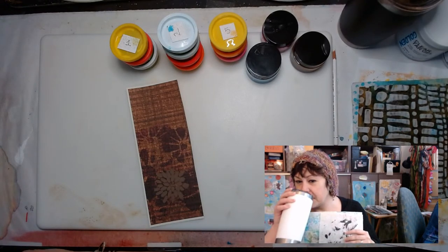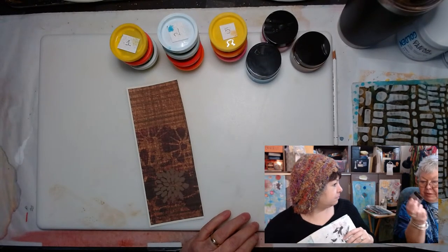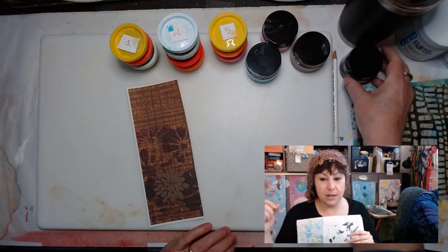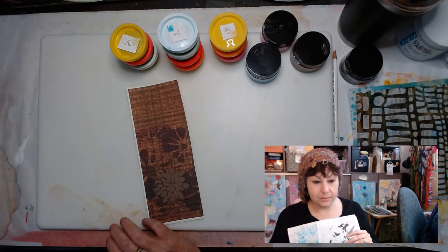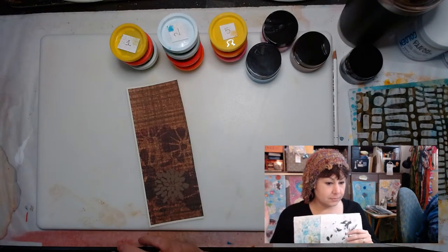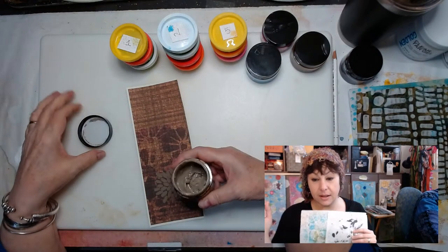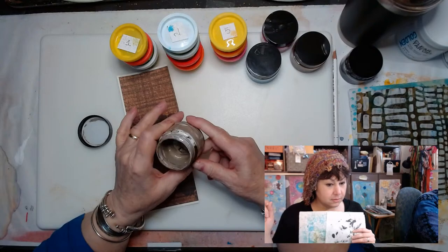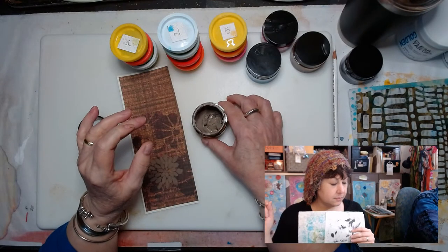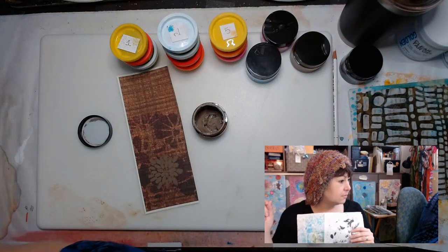Okay, I want to get the right one here. I know what I forgot to get, Mariah, was our makeup that we used to make this glaze. Well, that's downstairs. I'm not doing that. Okay, well, I've got some in my closet too that I've used. Okay, now here's the... Yes, resist. Yes, exactly. Here's the taupe colored stuff that I used on a lot of this, a lot of the ATC cards.